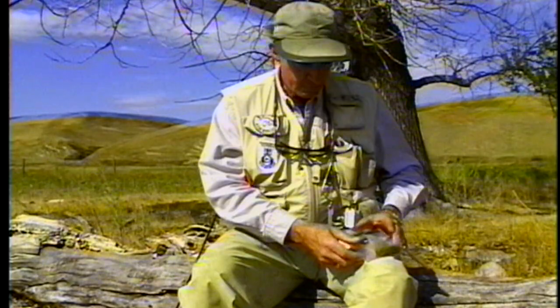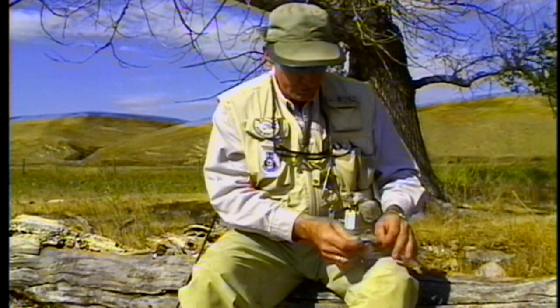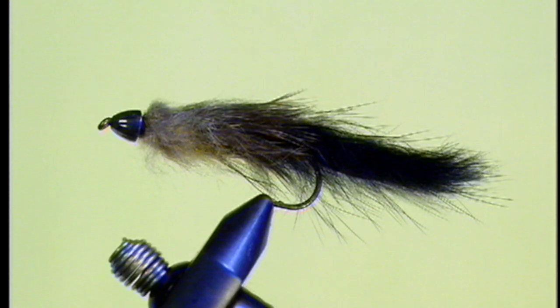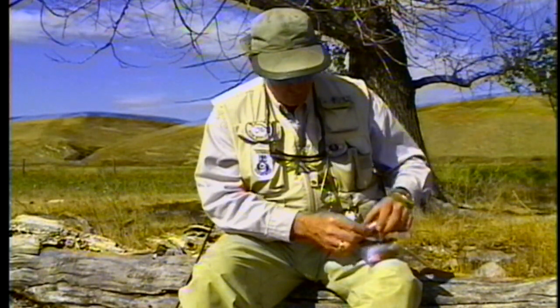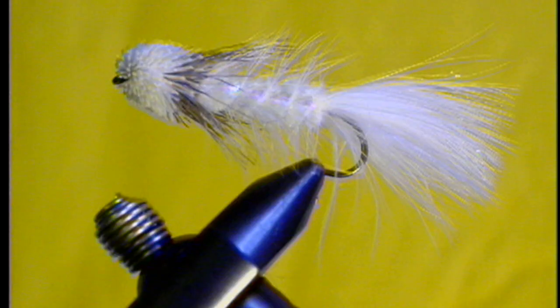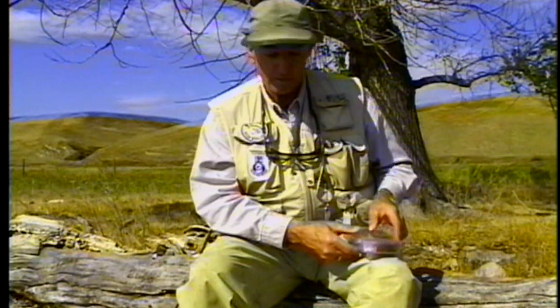Over the years, we've developed several different types of streamers. And we have Dartside leeches. These have lead eyes and marabou body, or cone heads. The old standby, and this has been used around here for years, is called the Bow River Bugger. And this can be used near the bank and then pulled under by a sink tip line. These are the ones that we use mostly at this time of the year.